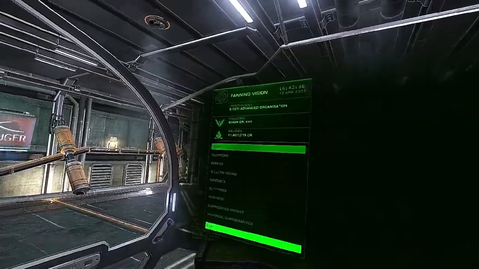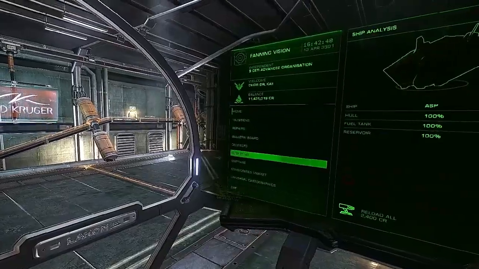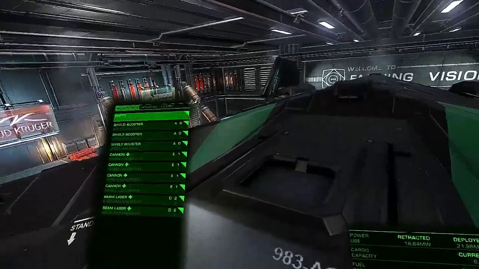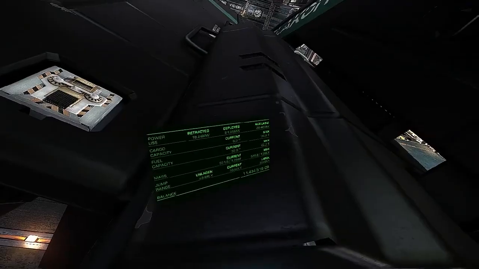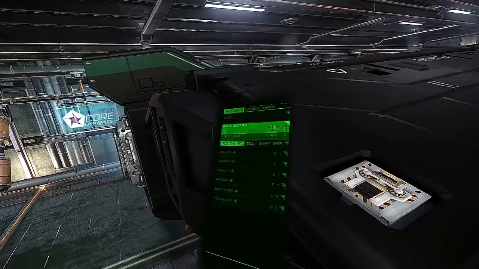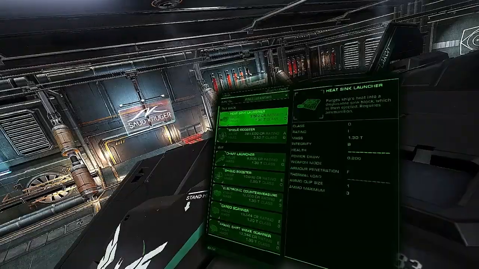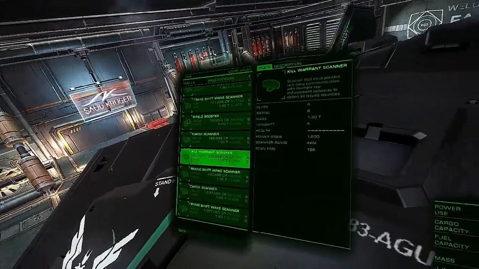Okay, so what I'm going to do actually, something much more sensible in my case. Firstly, I'm going to sell that. Does that help? Not enough. You want to get that down to about 21.5, sorry. So, a shield booster will have to go. Yes, I'm going to have to take a risk. And in its place, I'm going to put the cheapest kill warrant scanner.